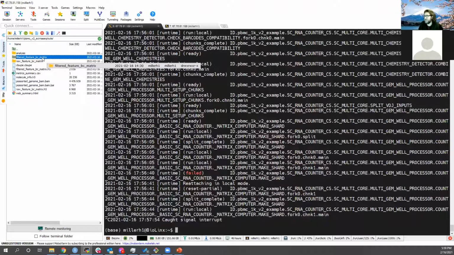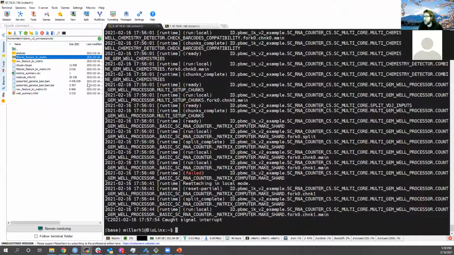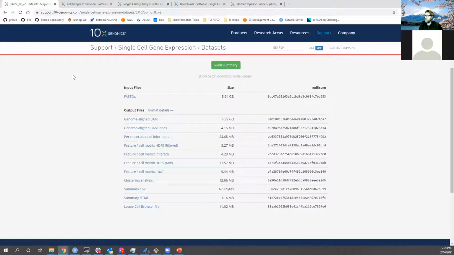Not perfectly, but this is in essence the same thing as this. And this feature cell matrix HDF5 filtered is the same thing as this. So when you look at the datasets on the 10x Genomics website, they're really just giving you the output of running CellRanger on the FASTQ files.